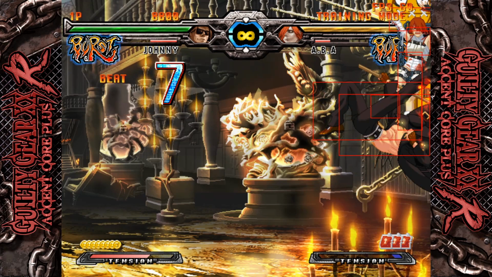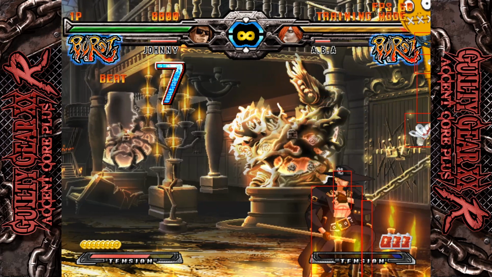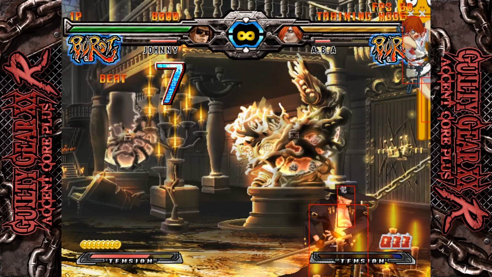There we go. So Abba, this is her airhead state. This is her wall 1. Of course, she goes all the way in the wall because she's Abba. Frame 2, 3, 4, 5, 6. Next frame, she should move. And there it is. And just like Kai, she basically does not move.